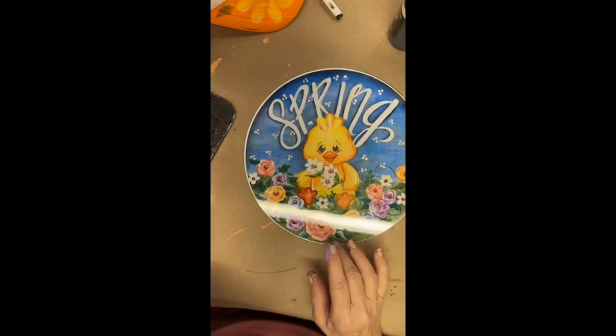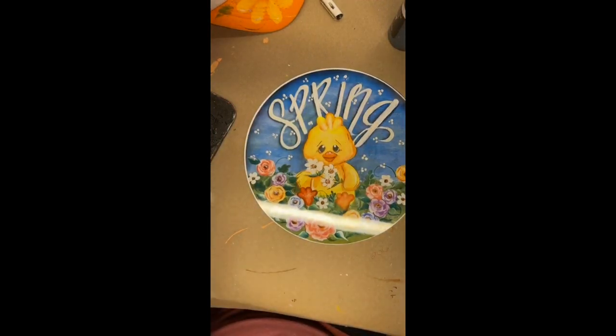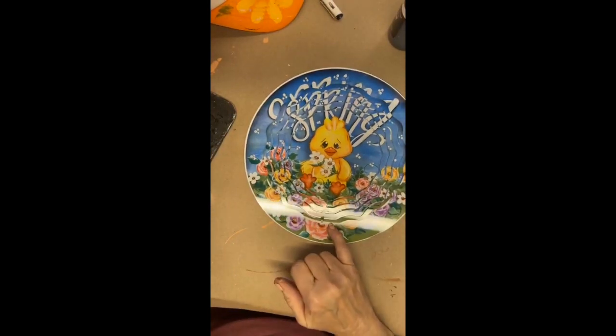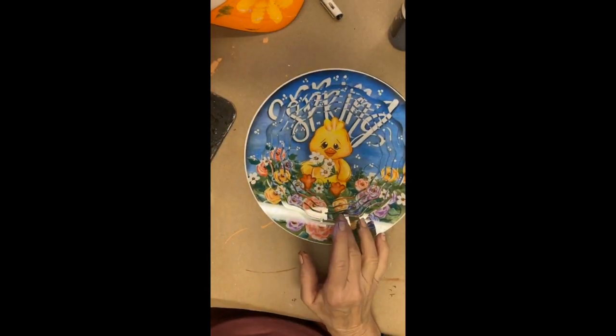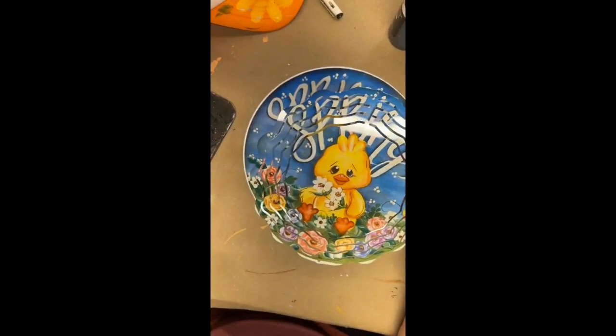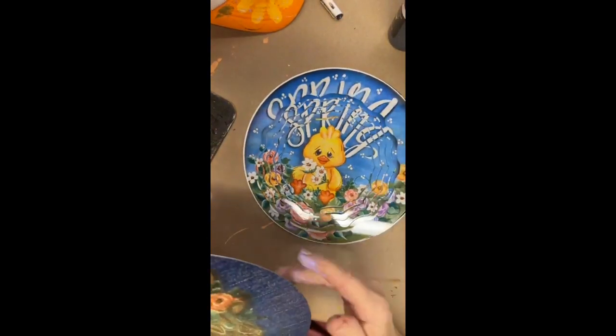So this was just taken with my camera and changing the settings and doing all the things, and then I made that into a wind spinner today. Again, I kind of got it off. But I bet I could go over that. I mean, I'm not going to hurt anything if I go over it again. Anyway, so happy with the colors.